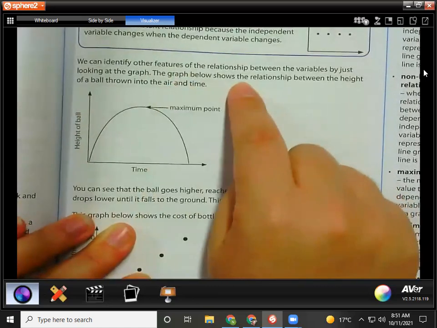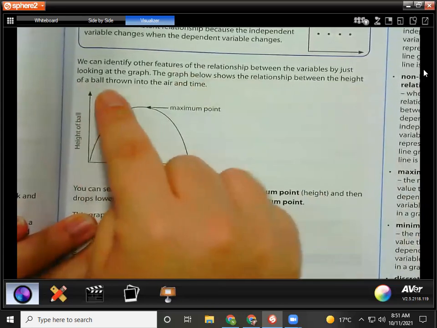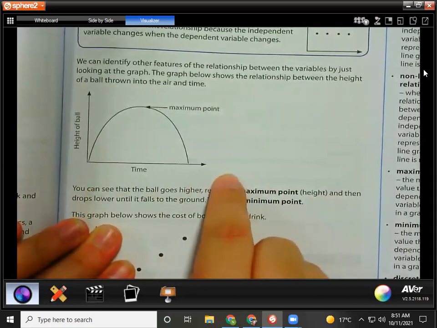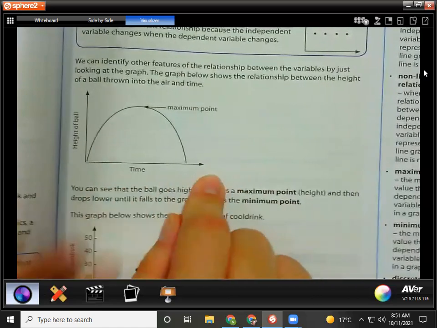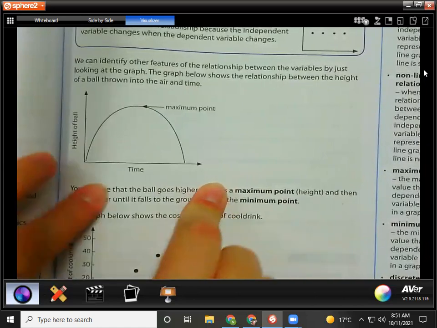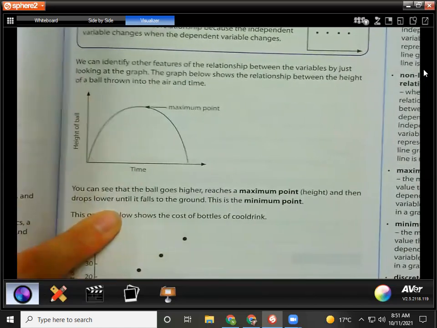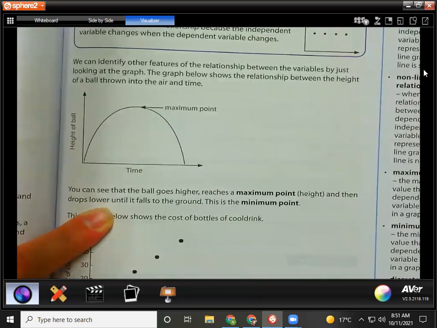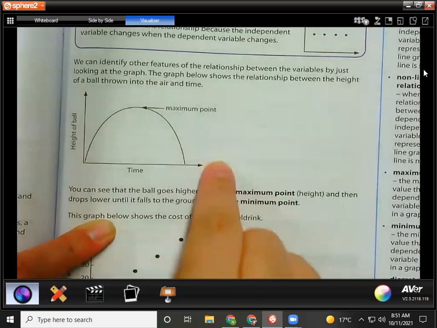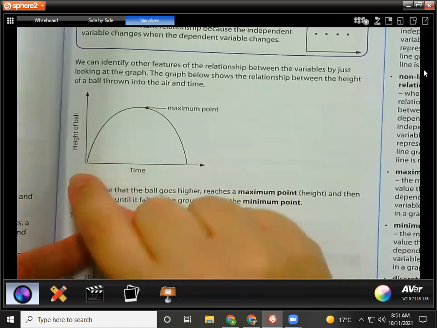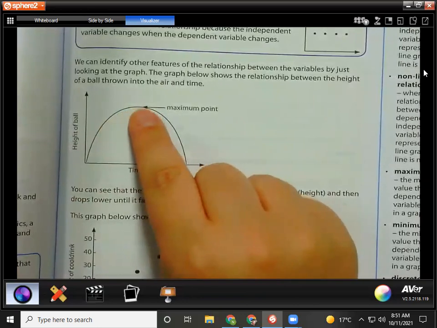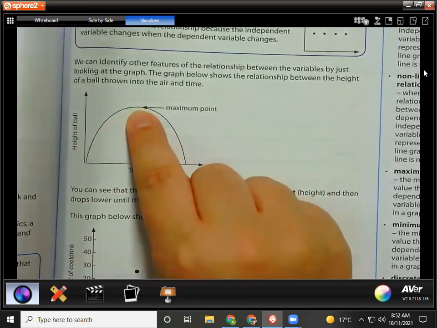The graph below shows the relationship between the height of a ball thrown into the air and time. Again, guys, do we notice that time is on the x-axis? Because time is going to pass regardless of what you're doing. The height of the ball is what changes. If we just think we're throwing a ball into the air, it reaches its maximum point, and then will it stay there? It comes back down, hey? So do we see that that is literally what's happening on this graph? So at the beginning, the ball is here in your hand, then you throw it up. As time passes, it goes up, up, up, and right there, that is the maximum point.